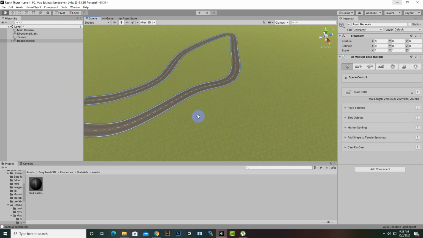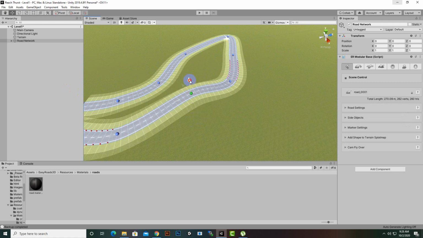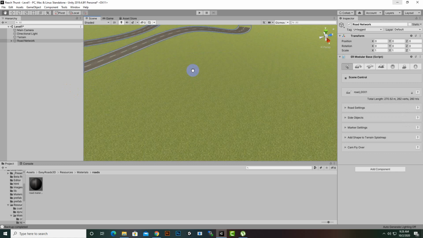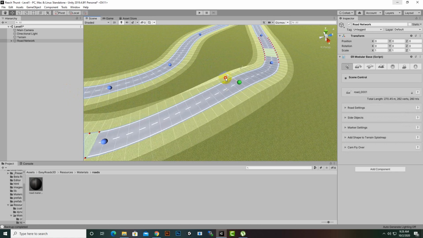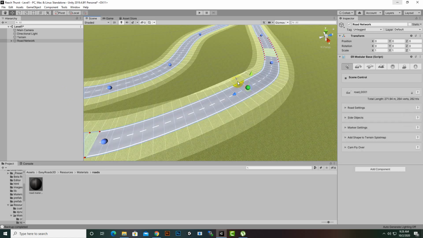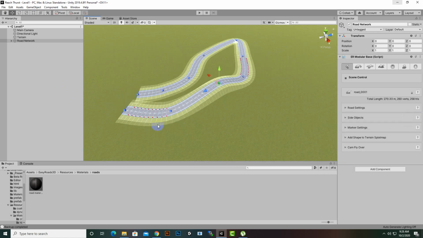We can select any node from the road, and we can manipulate that node as well. We can move it right, left. If we want to delete some node, for example this node we don't need, we can press shift R for remove. And if we want to add a node inside, for example here, we can place our marker there, and then press I to insert a new marker.